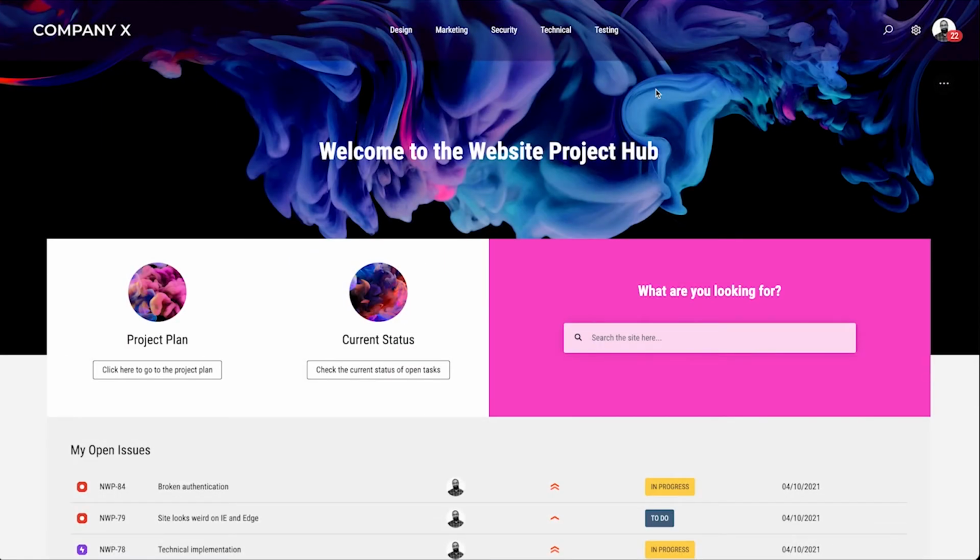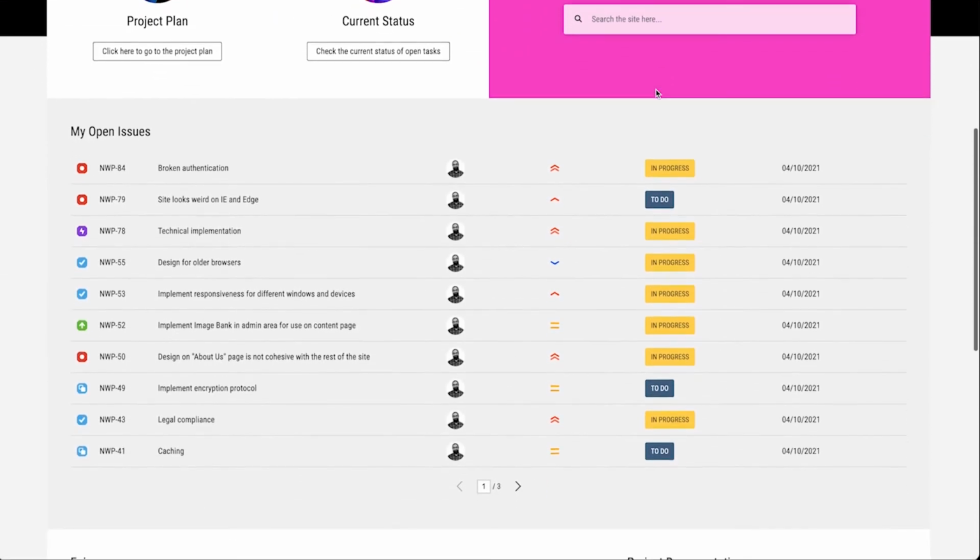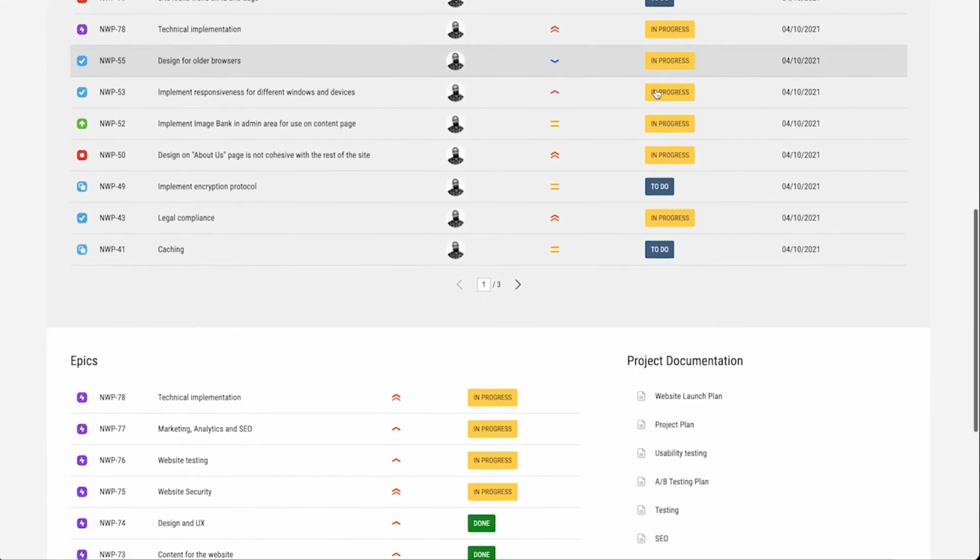To start off with, here we have a site built specifically for a short-term cross-team project. The project is a website launch. The project involves different teams, such as devs, design, marketing, and more. And it's also being overseen by stakeholders outside these teams, so the management. The project is being managed in Jira, documented on Confluence. The challenge for stakeholders, especially non-technical stakeholders, is to get a full picture of what the project status is and what the progress looks like. So this one-off Refined site serves the purpose of bringing visibility to the project in an easy-to-use and navigate UI.